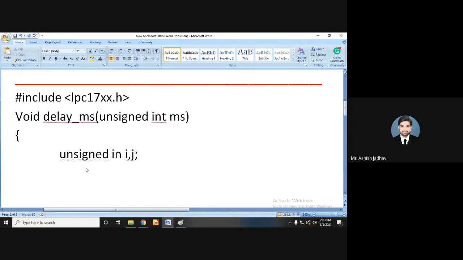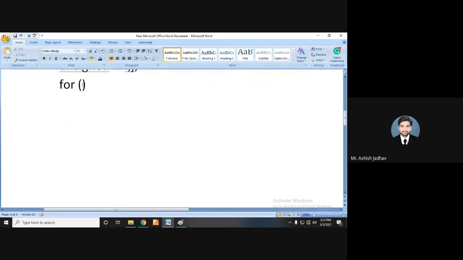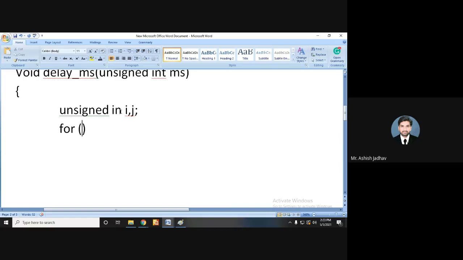Next, we are going to write a for loop, and we know how the for loop behaves. This for loop will have a couple of things inside its structure. Can anyone tell? It will have initialization, so it is initialized to the first value. Then it will have a condition: when i is less than ms, then we have an expression i plus plus.